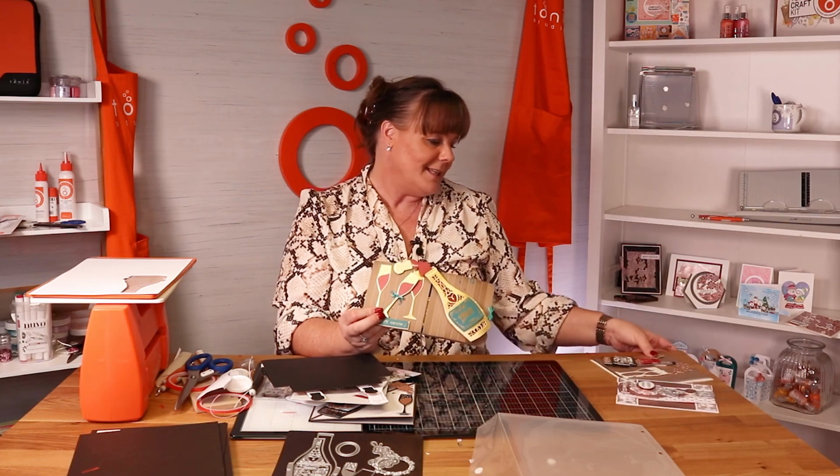Something a little funky. Let's bring this one in. Bright and invigorating colours in that one as well. The date that they were born inside, and it's entirely up to you. But get yourself on the website and get the Craft Perfect cardstock. It makes a brilliant background for all these different dies. Beautiful champagne bottle for any occasion.